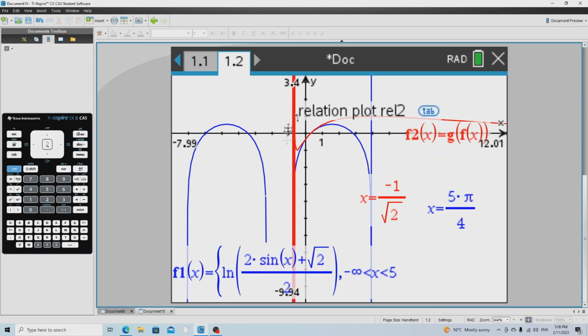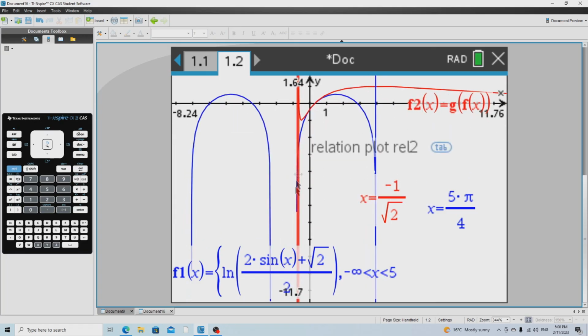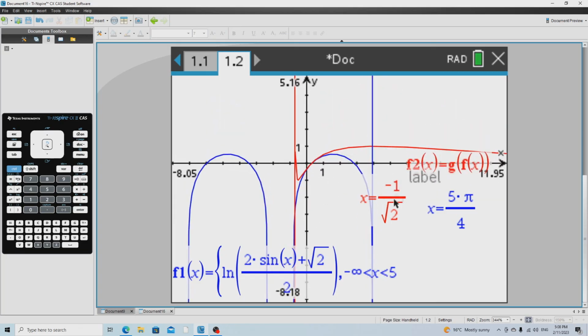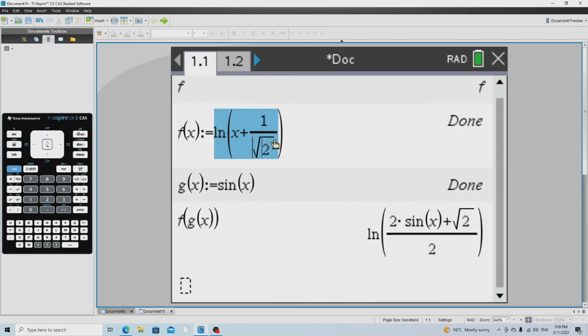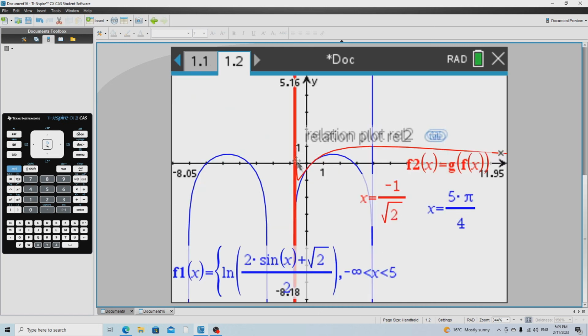Whereas this one, okay, yes. Negative 1 over root 2, it should be, because it's touching that. If it's touching that, and wherever it's crossing this, it should be restricted also. So negative 1 over root 2, okay, so C is wrong, so it could only be A or B. But we need to remember that we cannot have negative 1 over root 2 included, because having a look at solving this, negative 1 over root 2 is an actual asymptote in f of x, and it shouldn't be included. But that's what I think, so it should be A.